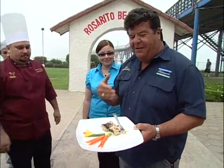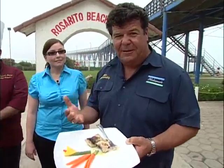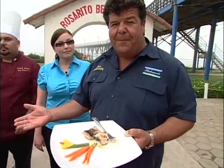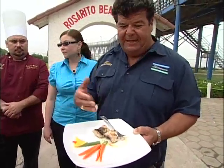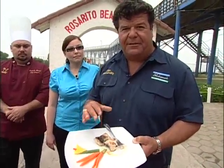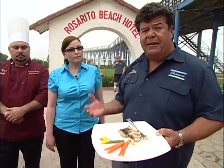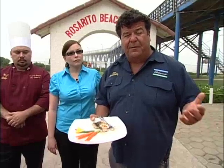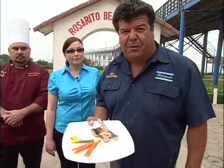Very nice. Very simple dish, just a little bit of time cooking it with a little bit of heat. The cilantro sauce was great, and I've never seen cilantro sauce heated like that and then put on top of the fish. Came out really nice. And we're down here at the Rosarito Beach Hotel in Northern Baja, only about 40 minutes from the border from San Diego. A great place to come on down, do some local fishing, and come see the chef and order a dish at the kitchen here. Beautiful dish. Well, stay tuned and we'll be right back with a lot more action right here on Sport Fishing.